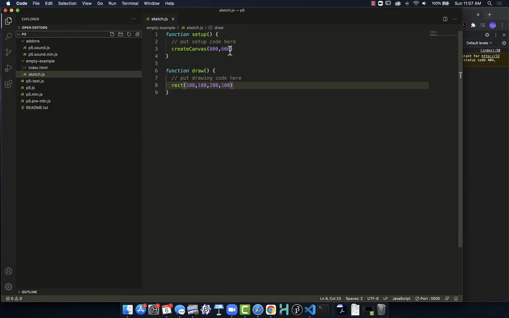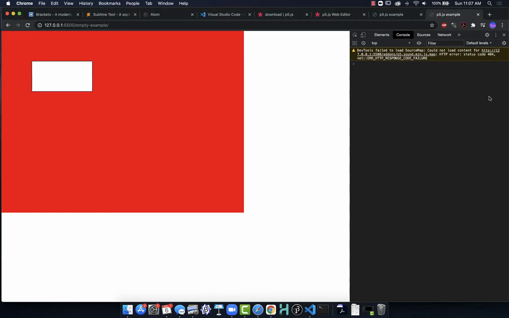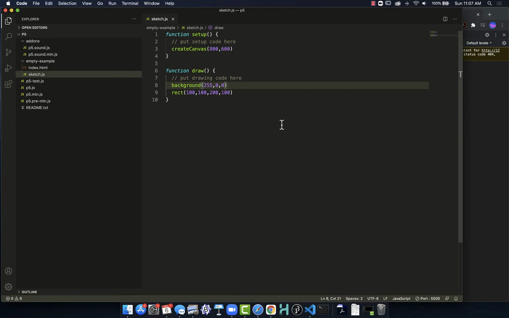So if I go back over here, I can type in background, and I could give a background of red, and save it, and boom, there it is. So we can see how that is working. So the code works, we're able to look at it, we can view it.